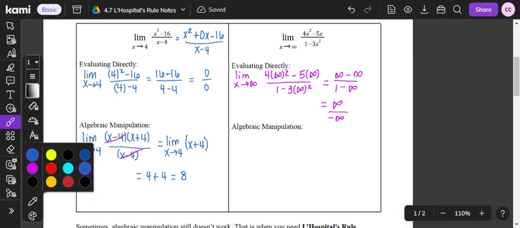Very good. Now, over here, again, even though there's an infinity, we can still do algebraic manipulation and try and get this to work in our favor here. So how do you do that? Well, anytime I have a number times infinity, I'm going to end up with infinity, and that's bad. I'm trying to get rid of these infinities. So once again, if you remember from chapter 1, we talked about 1 divided by infinity. In fact, any number divided by infinity is 0. So if I can get this to say 4 divided by infinity instead of 4 times infinity, I'm going to be in good shape. So I'm probably going to need to divide.